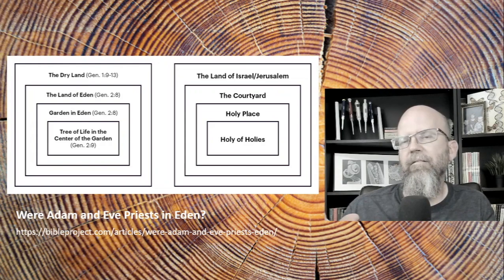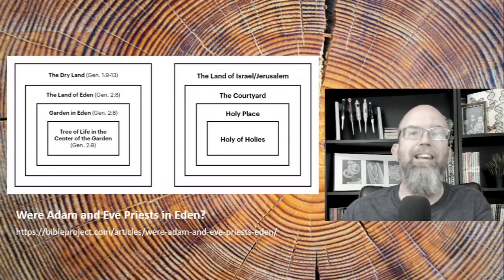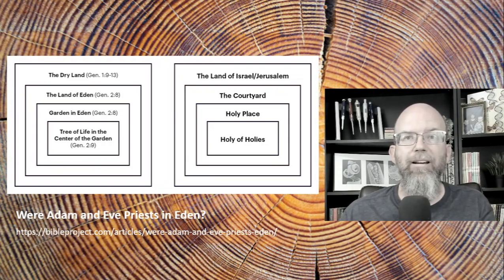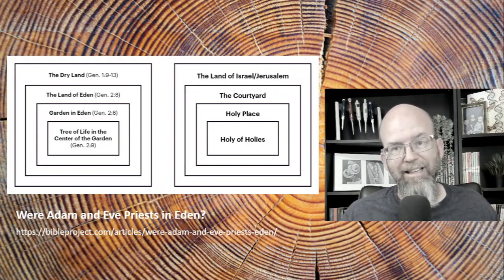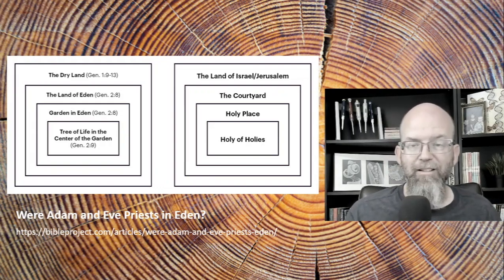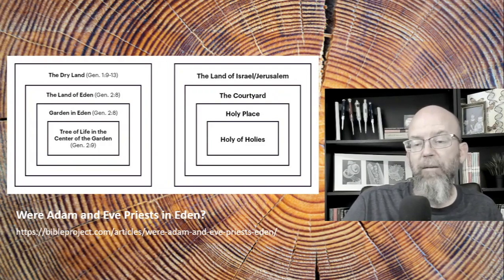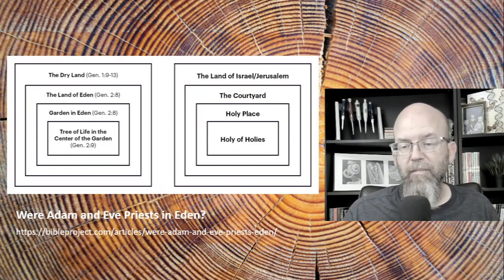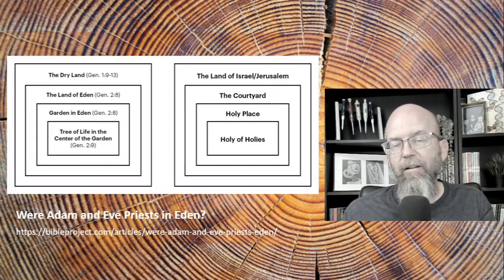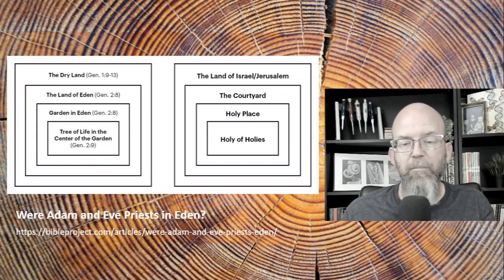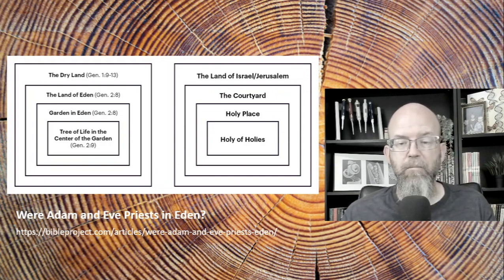So just to reiterate, we see man is created in an area potentially of wilderness and chaos, outside of the land, eventually the land of Eden, or you could say the land of Canaan later on in the Bible. But he's eventually established and placed in a place of order and in communion with God. He was in God's temple, and he had direct access to him.